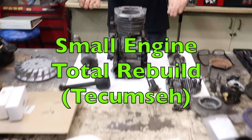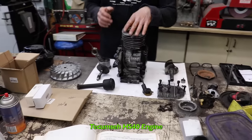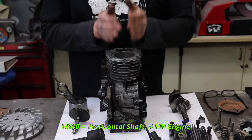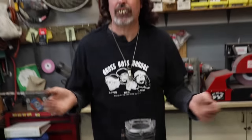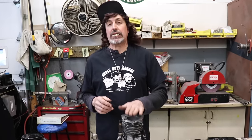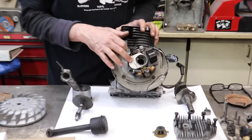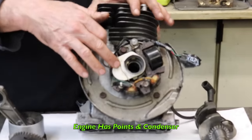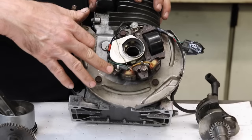Pterodactyl here. Today's how-to video is going to be on this here Tecumseh HS40. HS stands for horizontal shaft, 4-horse engine, 40. So if you had an HS50, it'd be a 5-horse. HX60. They got HH, they got a bunch of different ones. If it's a V, it's vertical. So H is horizontal. And this is an old vintage motor that Slippers got that has points and condenser. And it also has this lighting coil because this was on a mini bike.